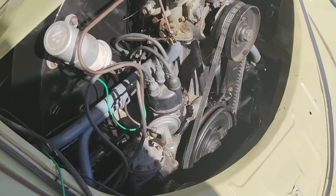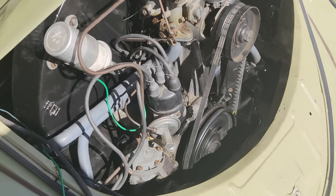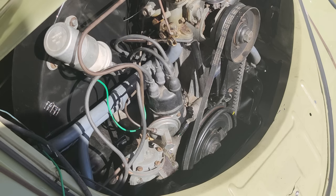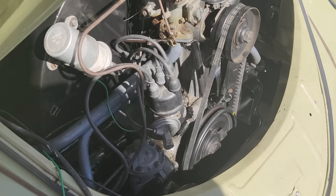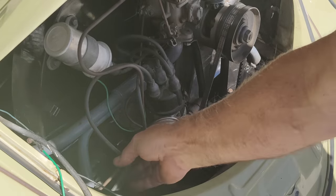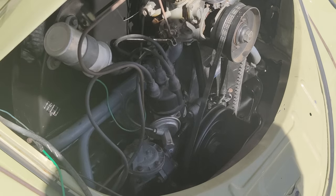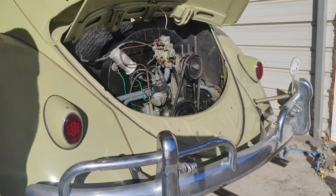Okay. Of course, this one went right in. The first time it did, second time it went in just like that. First time, nope. It was not going in the hole. So anyway, we'll get her in there and bring you back in. I got to rearrange some wires, looks like to me. No, they don't look right. I'll get those better. All right, let's see if we can get this thing to start without the camera overheating.